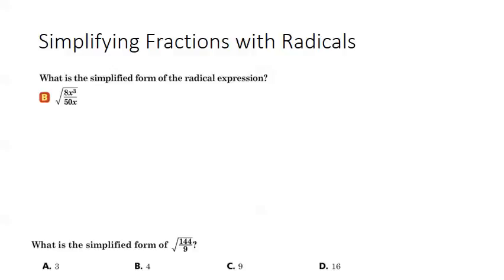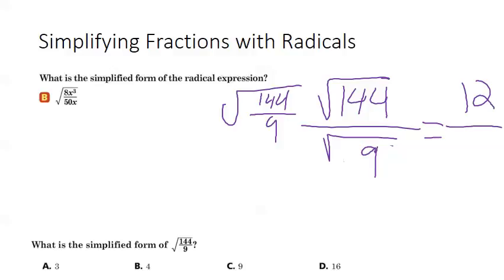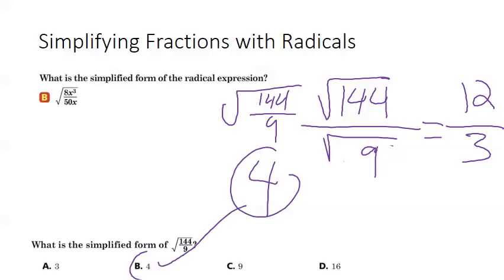Okay, so we're going to break this in half, right? If you know what 144 ninths are, you are a math genius, right? But let's write it this way: 144 over 9 is equal to the square root of 144 over the square root of 9. That's interesting what I just did there. Square root of 9. Okay, what's the square root of 144? It is 12, and the square root of 9 is 3. What's 12 over 3? It is 4, which is B.